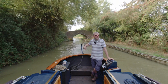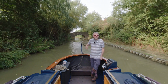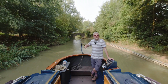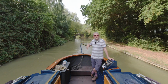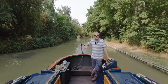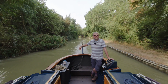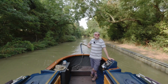They did run special services down to Disneyland Paris, but they're in the news recently. They're cutting that service, but they have started up a service that passengers can get on at St Pancras and head off round to Amsterdam. I'd love to do that journey. That's something else I'd really like to do, just jump on a train and poodle around to Amsterdam. But at the minute there are rail strikes over there as well as over here. So when everything calms down and gets back to semi-normality, I might think about doing that. Love Amsterdam. Lovely place. Just the history, the canals, just the general vibe really. It's more relaxed, or seems to be more relaxed. Next time I go, it's probably going to be the hotbed of violence, but you know, at the minute it seems to be relaxed.